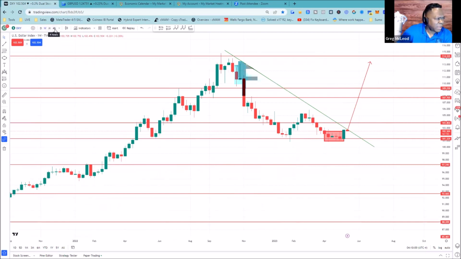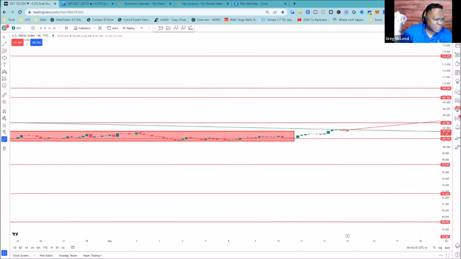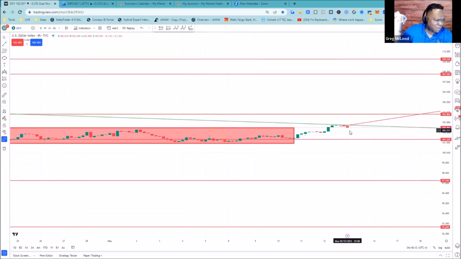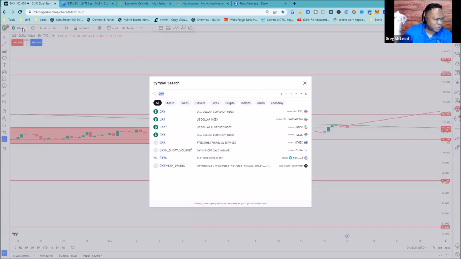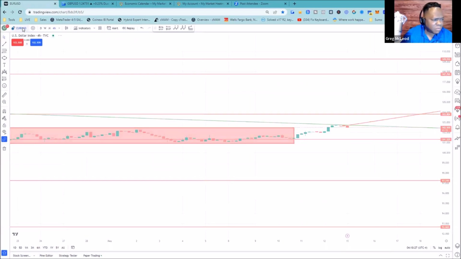We can go down to a daily chart. We can see that we are on our way up, but maybe taking a little bit of pause before we break out this trend line here. 4-hour chart, you can see that we're probably going to turn down a little bit off this trend line before breaking out. And that will give us, some things like gold and some other things, room to move a little bit higher.